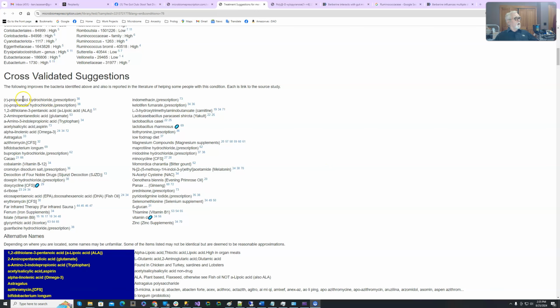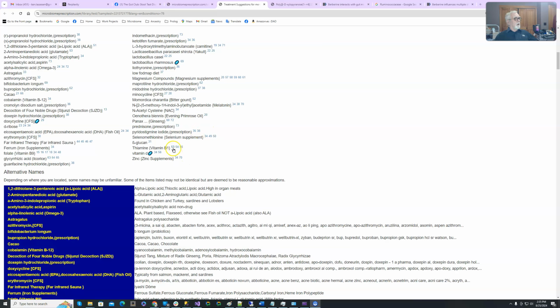And then it goes and applies the algorithms and all the data we have and says, what should you be taking? And for everything that's listed that you should be taking, there is a link to a study showing that it helps. In other words, these are things which, according to the microbiome, according to our algorithm, you should be taking to make yourself better. But at the same time, those things agree with what is being studied in clinical studies to make you better, or at least to reduce symptoms.